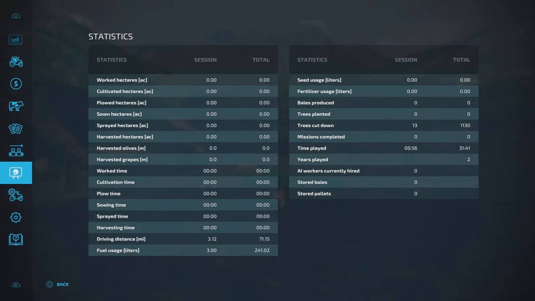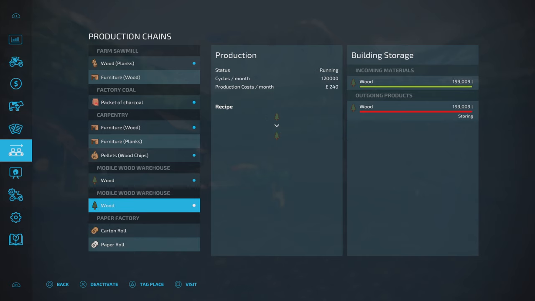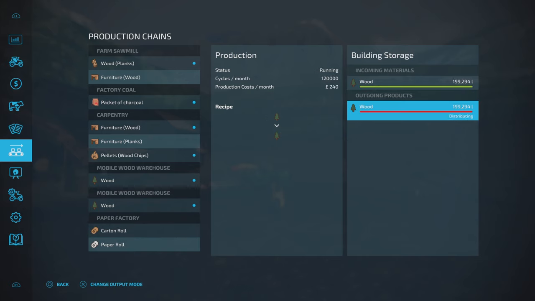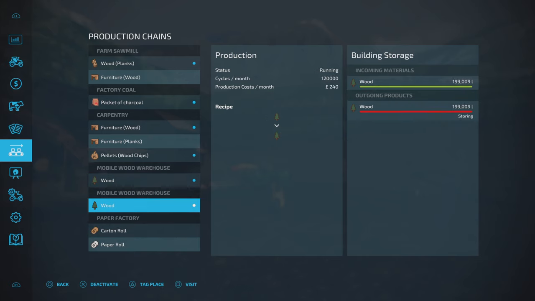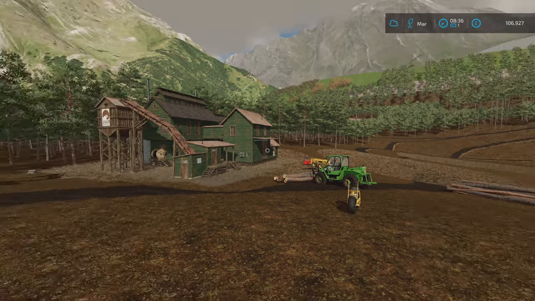Actually, before I forget, though, let's go to that and put those back then. There you go. Yeah, so it's just wood in. That's all we need. So that one, distributing. And then that one, distributing. Awesome.